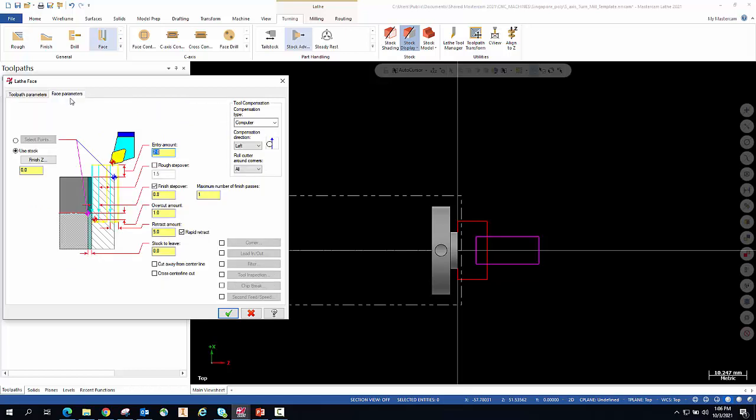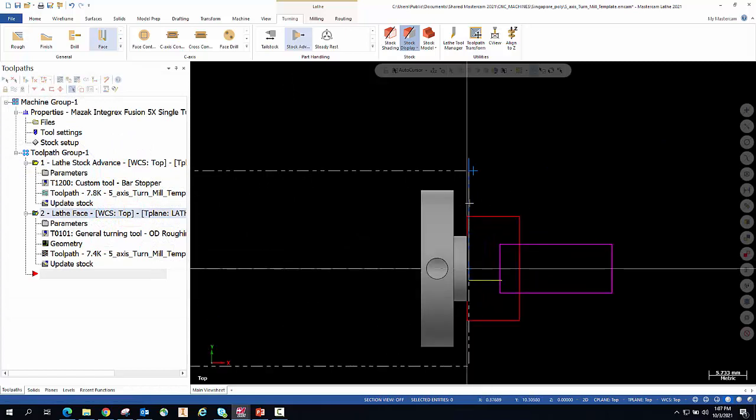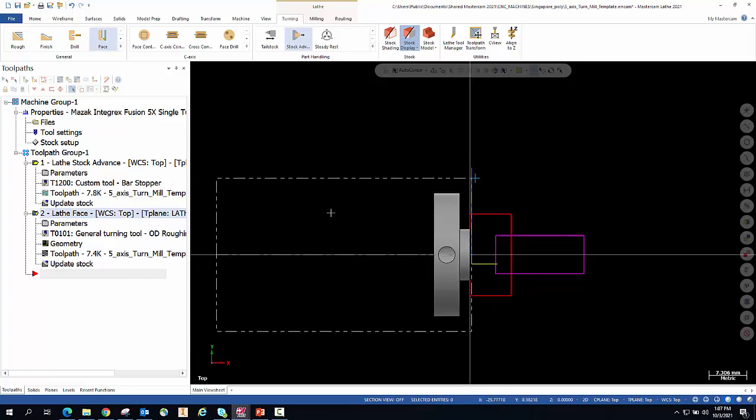For the face parameter, we like to do a roughing operation, meaning to say we must keep something for finishing. For example, I say I would like to keep 0.3 for finishing. This is a roughing operation, so uncheck the finishing. 0.3 will be left. Execute the task. So you could see that we have now only 0.3 mm left for the finishing cut.